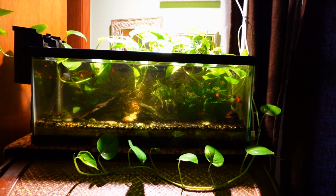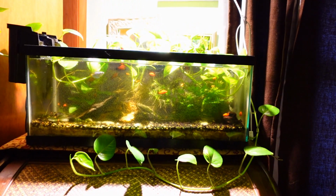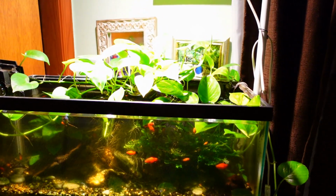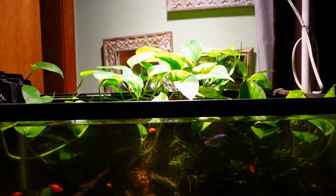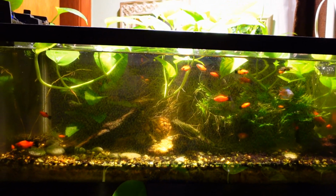I'm not too worried about the runners that are growing in front of the tank and anything that grows back behind the tank, but I actually have quite a lot of stuff that's growing into the tank. And more importantly, it's growing above the tank and it's blocking all the light that would otherwise be getting down into the tank and letting us see how pretty all those fish look.